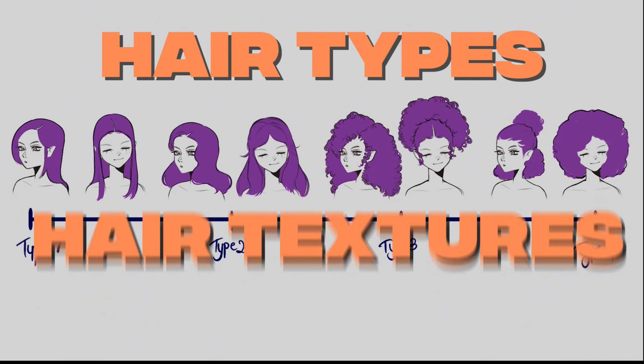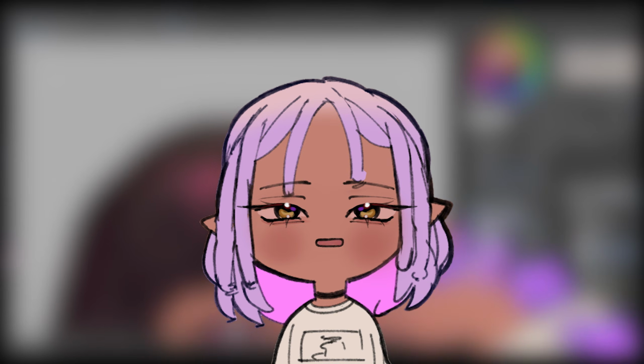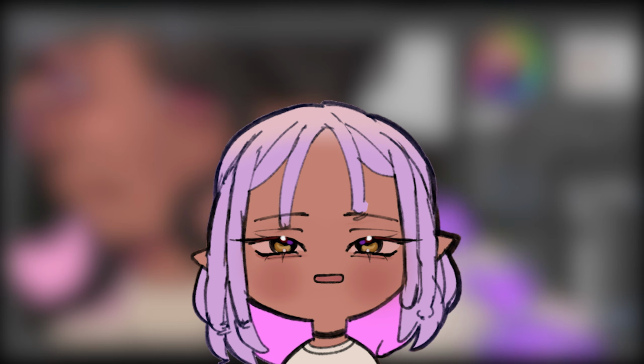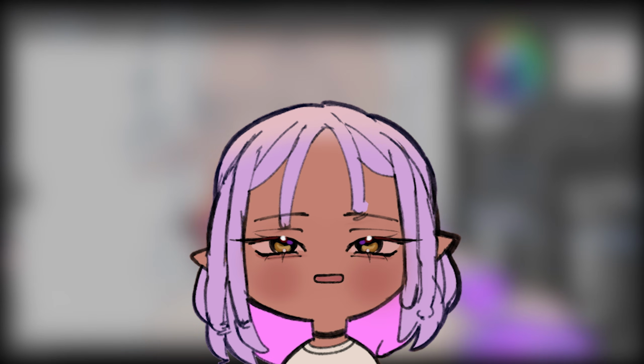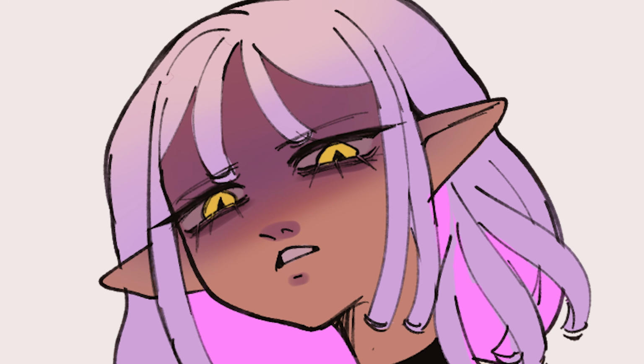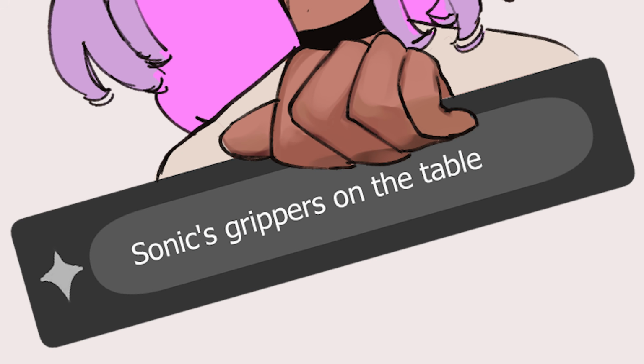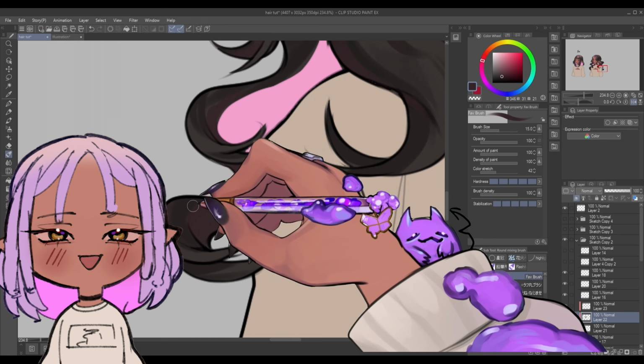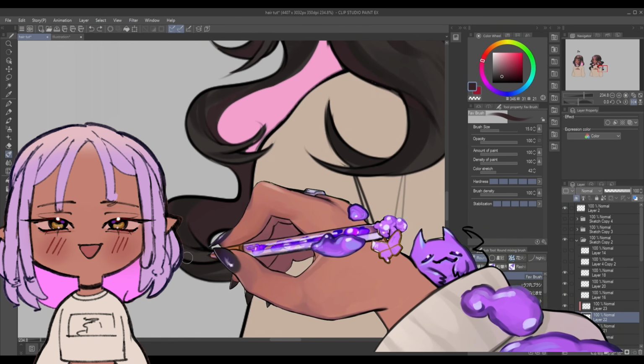Hair types and hair textures. Yes, they do get talked about a lot, but honestly, we need a little bit more information for where we're going. And I have that information for you. Ready those pens, fellow artists, and not any of you AI prompt users. Don't you dare call yourselves artists. This is a guide on how you can go about shading hair.